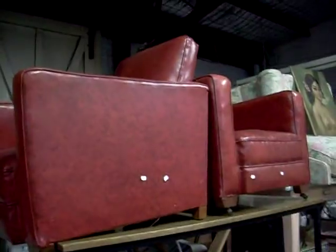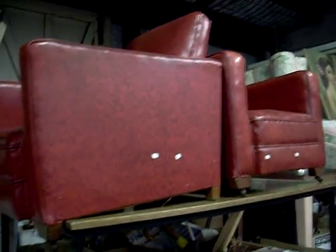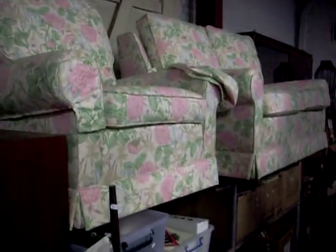Pretty cool, the two little sort of red vinyl upholstered 1930s club armchairs. I reckon they'd been reupholstered in the 60s or 70s, filing cabinet with a cute little mid-century modern stool, pictures, a couple of wall units, nice little Edwardian chair. Quite a nice Parker, I think it is, three-piece lounge suite. There's one of the other chairs up on its back, but there's the couch and the other chair.